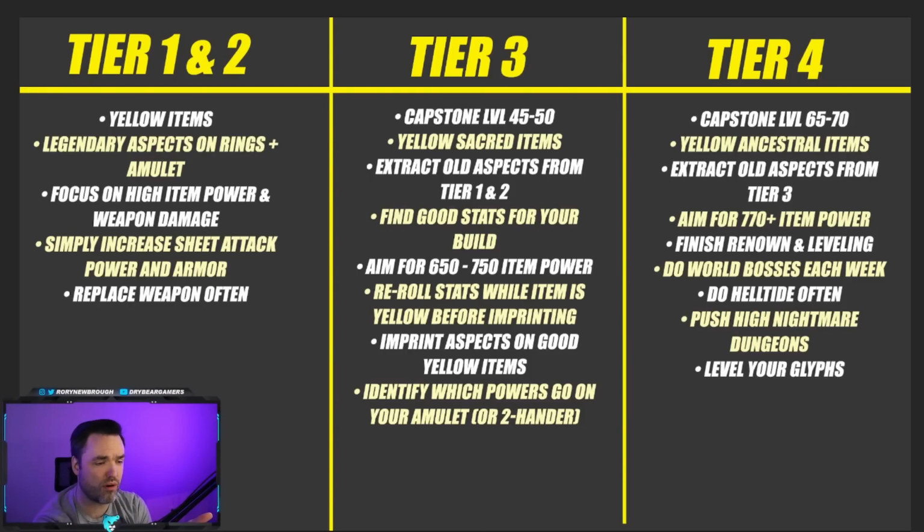Now that you're in tier 4, finish up whatever renown and leveling that you have, push towards level 100, finish out all your renown to get more of your Paragon points and max obols. Make sure you're doing one of each world boss each week. You get a special cache the first time you kill each world boss each week.